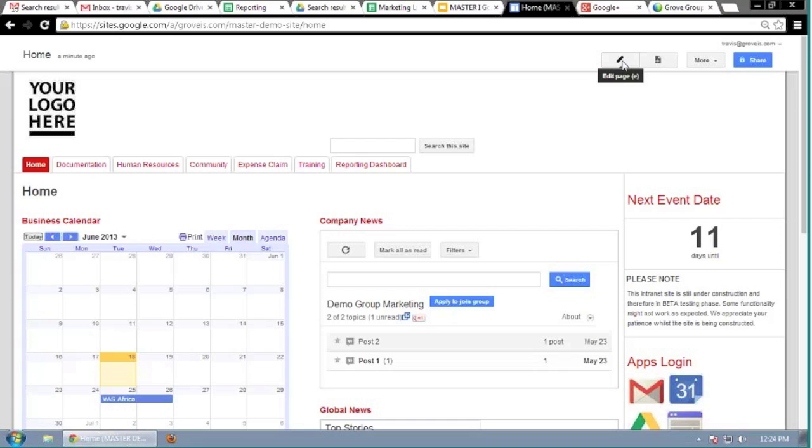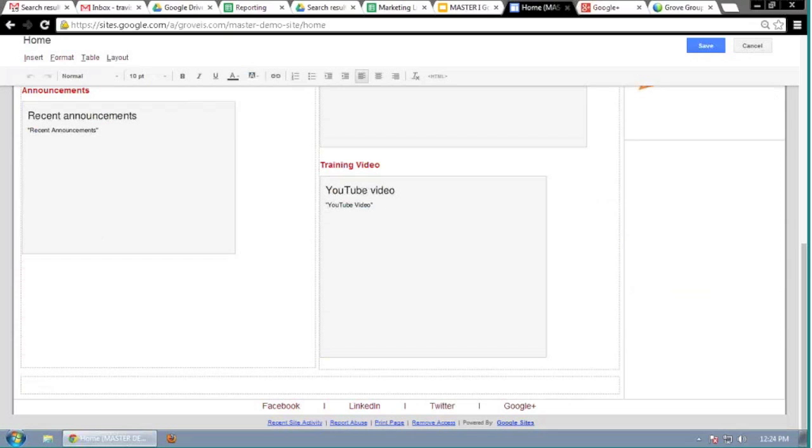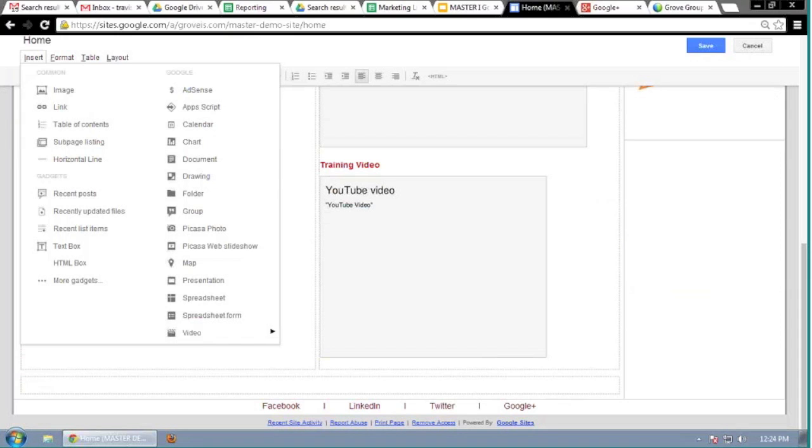So just to show you the accessibility or the scalability of the site, if I edit this page and just show you what the actual gadgets look like, these are just the basic gadgets that I've embedded for the site. But to insert a gadget, we could just go to the insert button, and there is a range of items that we could embed there. So we could embed images, table of contents, Google Drive documents, charts that you may want to feed from, let's say, for instance, a leave management system, where you want a graphical reflection of when your users are taking leave.